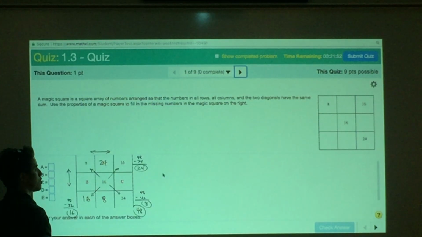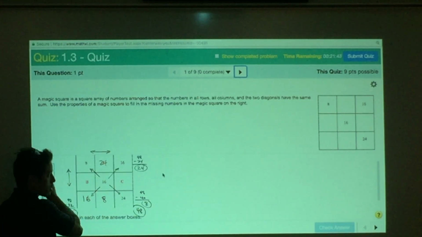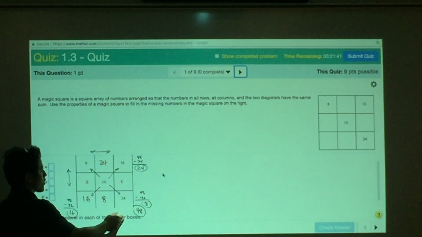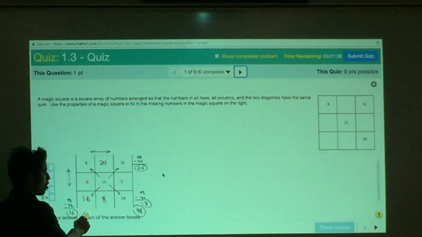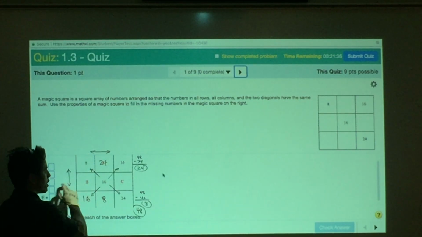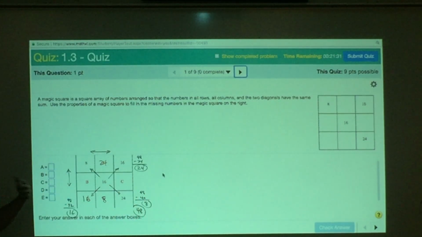And then now, well, actually I could do C, couldn't I? I could figure out C by doing these two and doing the column. I could figure out B by doing the column. There's a couple ways you can do it, right? Or I could figure out B and then do the row. So I hope you guys are seeing that the deeper you get into it, once you start finding out more, it opens up options for how you can figure out the remaining ones.